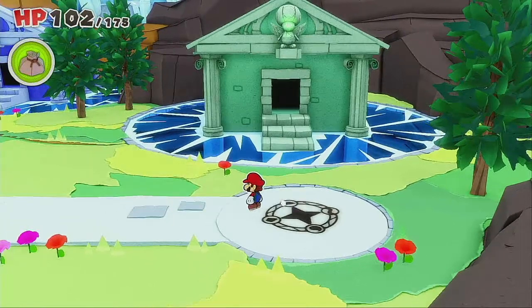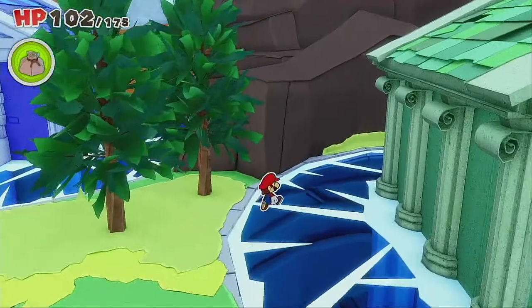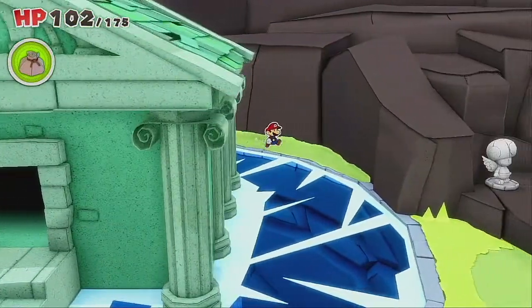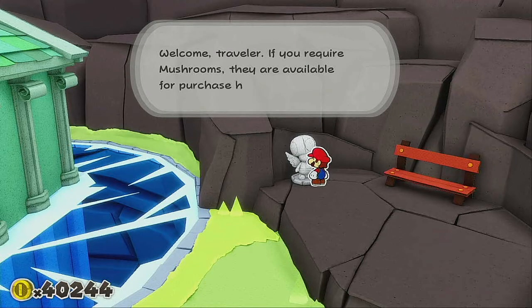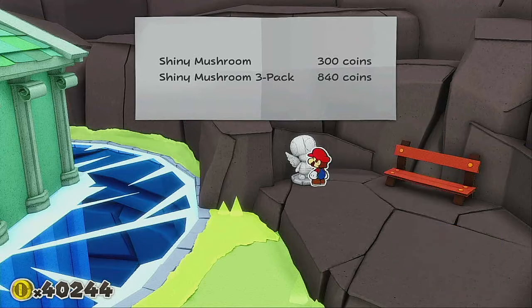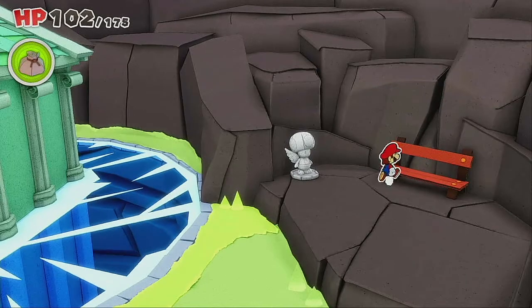So now we've done everything, and I'm going through the trials in order from red all the way up to green. Okay, that was pointless. Welcome, traveler. If you require, are you serious? This is another mushroom thing, and yet I don't need it. I already have a lot of mushrooms, and I'm already saying that I don't need them.